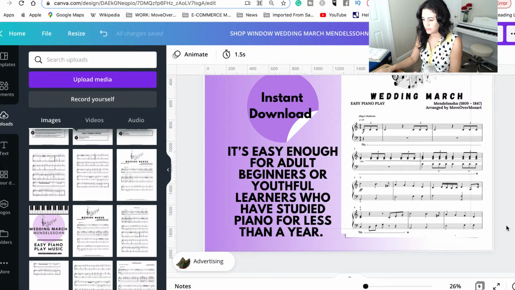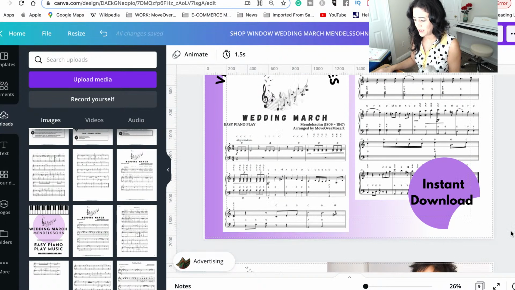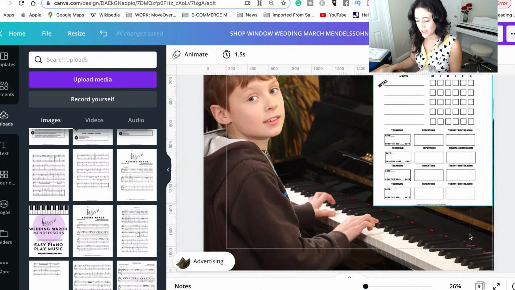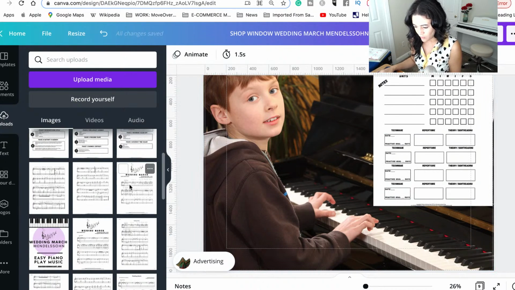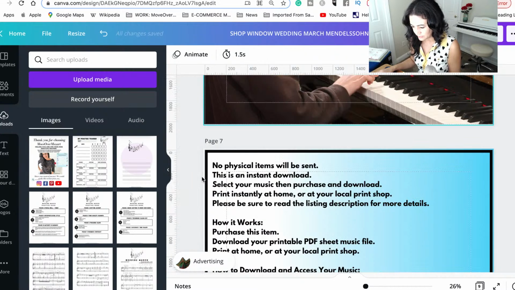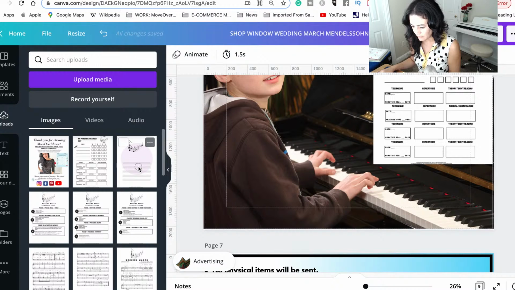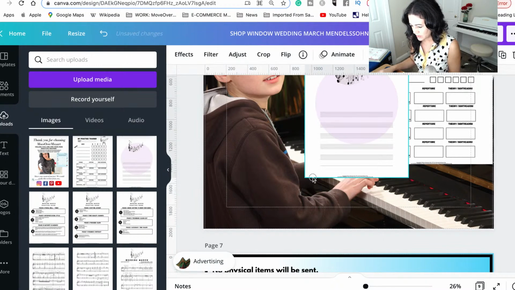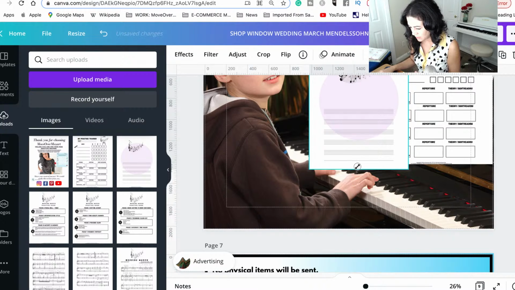Okay, so now they've got the first page, the sample with notes, the 10-phase practice guide, the practice tracker. So the only thing left that we want to show in this package is also the manuscript paper. So let's go here, size this down a bit.